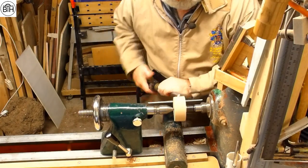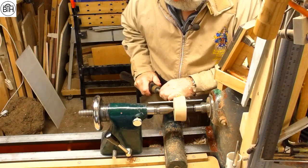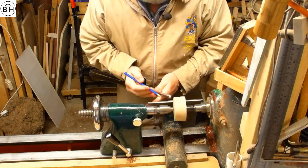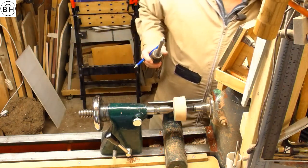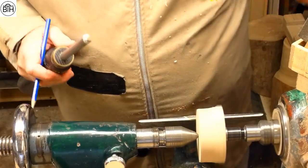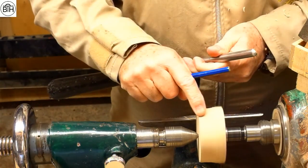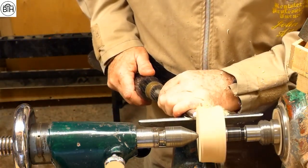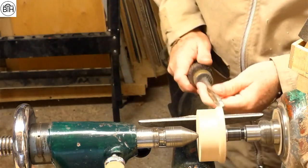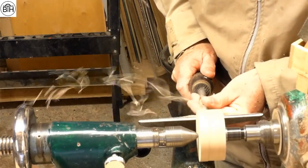I'm working with the tool rest as close as I can, and I'm working with the bevel rubbing. And by that, I mean this is the bevel here. If I can zoom in on that, I'll show you. So this is the bevel of the tool, and I'm actually running that against the piece of wood. The reason I'm doing that, it gives you a nice fine finish, and it presents the tool at the correct cutting angle. Exactly the same in the other direction.